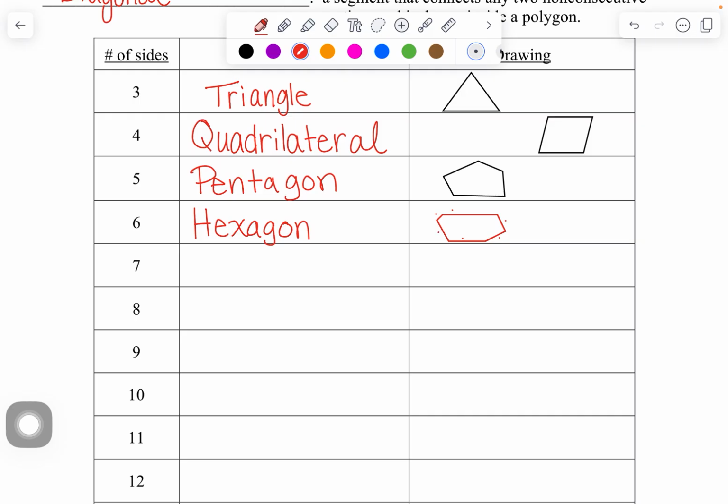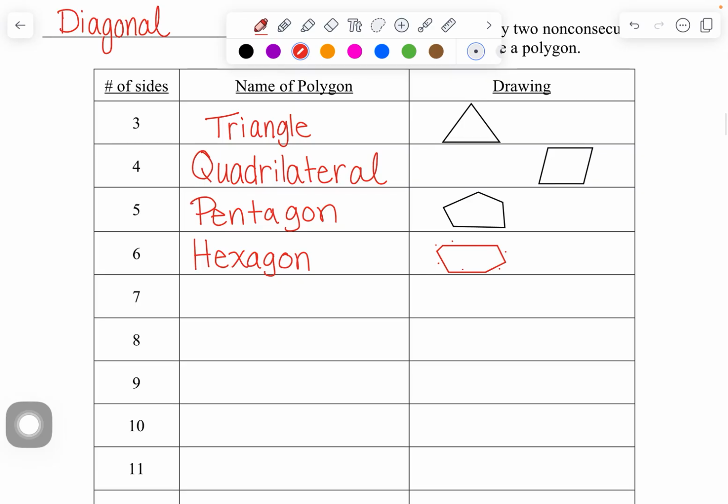You don't have to draw all these shapes in. The key thing that I have with this drawing piece is oftentimes we think of shapes like this one, which is an equilateral triangle when we think of a triangle, but you don't have to have the perfect one. The pentagon that they have here is a great example of one that's not perfect. It's not what we would often think of, but it's still a pentagon because it has 1, 2, 3, 4, 5 sides.